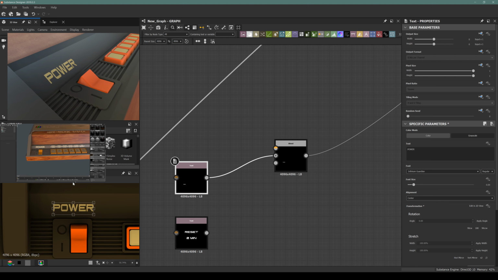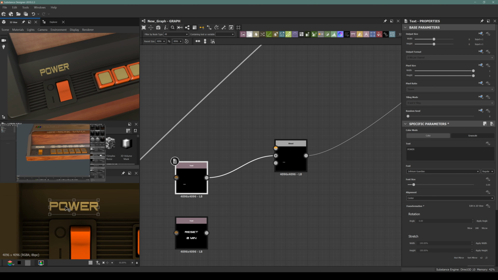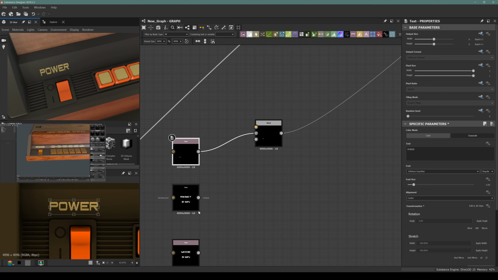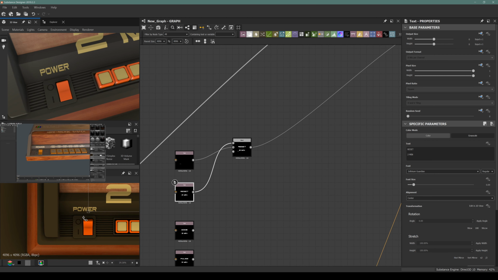Right. And this is the placement. So let's move on with the reset button.